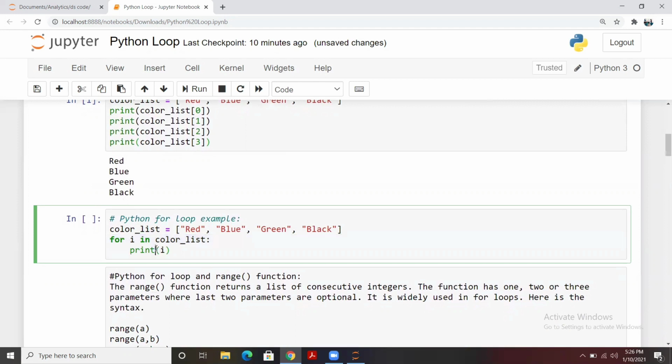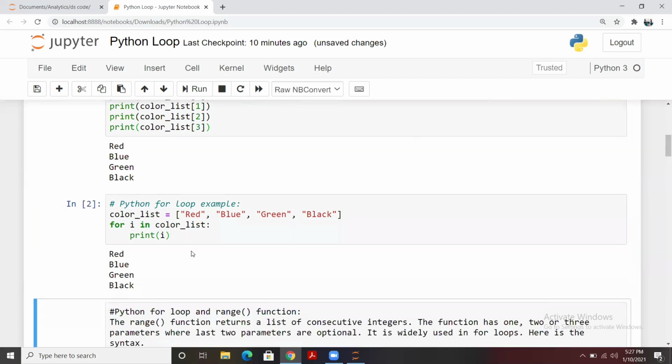So the syntax is for i in the list. What is i here? i is like a temporary space, or you can say the memory where you are storing records which are coming from this sequence. For example, the first time it iterates, we'll have the 0 index of this list, so the value would be red, and in the next iteration we will have blue, in the next iteration green, and so on. So the entire list will get printed using this loop. If we talk about tuples or any string, we can print those as well.